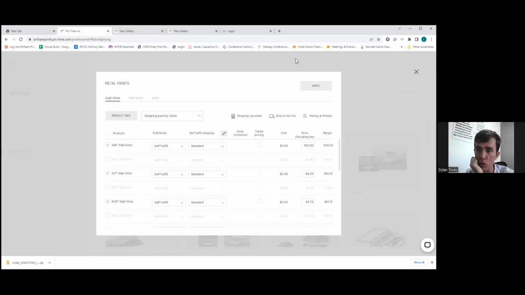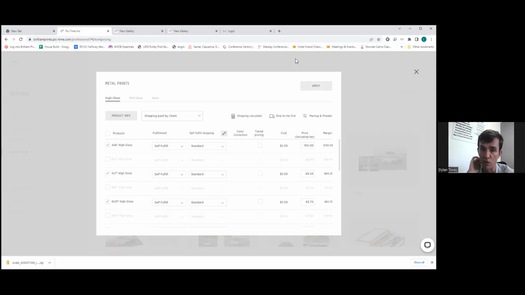But to get back to your point, Jasmine, we've actually looked at all three platforms in preparation for this, and I think Pic-Time in many ways is far ahead of Shootproof and Pixieset. It does have possibly a steeper learning curve, and I know a lot of people who've started the Pic-Time process and then hit a stumbling block, and then not been able to continue it.